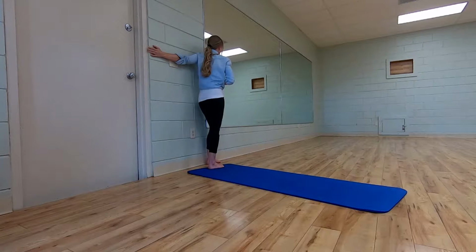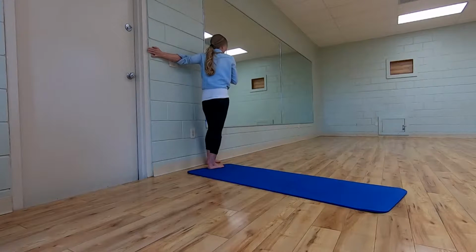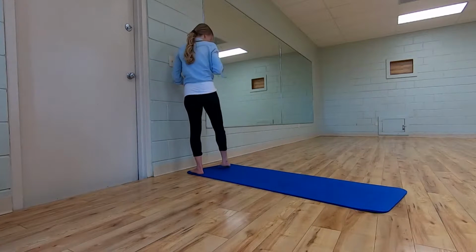And the same thing, you're trying to use your diaphragm to breathe. So start the breath from the lower part of your belly, try to balloon those lungs out, and then you should feel it stretch up into your chest. Do that 3 times, 3 deep breaths. Very good. And as you finish, you can relax that arm. We're going to return to the mat.